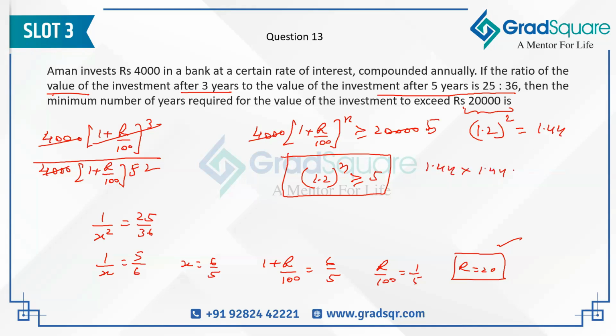That will make it 4 years. Multiplied by 1.44, that will make it 6. Multiplied by 1.44, that will make it 8. And when you multiply this by 1.2, at this point it will exceed the value of 5. And hence it will take 9 years to get this done. Now there's no other way out to approximate this. So I would suggest that we look at the calculators and get that question done. Yes, it is going to take a bit of time, but we can't really help it beyond that.